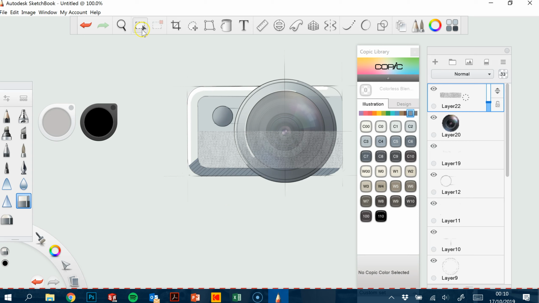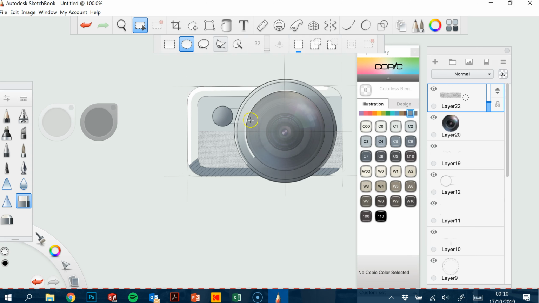But obviously I've got the lens to get rid of, so I'm going to make a selection in the center of my lens, get a nice circle. Roughly, remember I'm actually only focusing on the bottom half. Hit delete, deselect. I've missed a little bit on this side, and might use a rubber now to rub that element out.